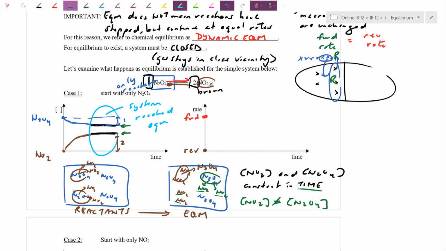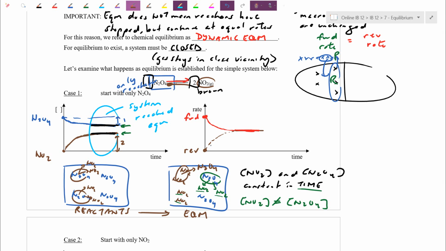Over time, what happens to the amount of N2O4? We just said the N2O4 is going to steadily drop as it becomes NO2. So if I have fewer particles, there are less frequent collisions, less chance of a good collision, and the forward rate is going to steadily drop. As I slowly pick up more and more NO2, these guys can start colliding with good energy, good geometry. The reverse rate ends up climbing, and eventually we're going to end up with a situation where those two rates are equal.